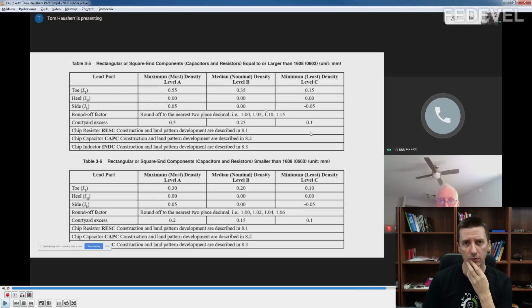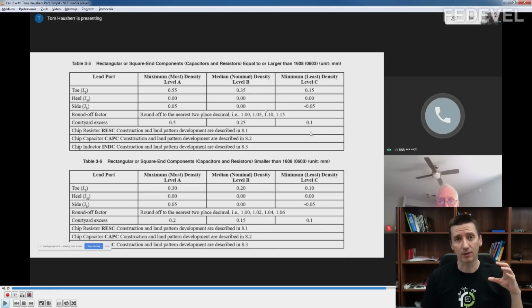Now, I'm really confused. So, what kind of values should I use when I'm designing the footprint? And that's what Tom is going to speak about in the next clip. Basically, based on experience, feedback, tests, and these standards, they created a number of different tables for different kinds of components and for different sizes of components. And in these tables, they adjusted these parameters like toe or heel. They adjusted these values for different density levels and for different component sizes. So let's have a look at the next clip.